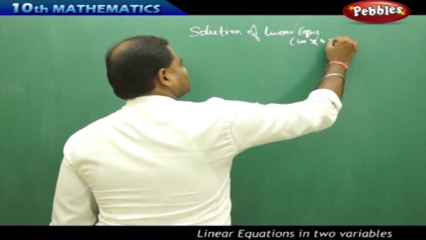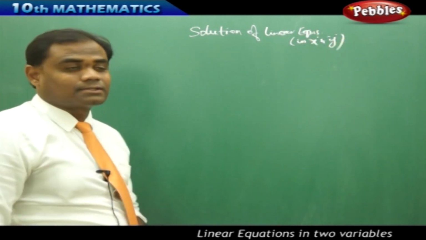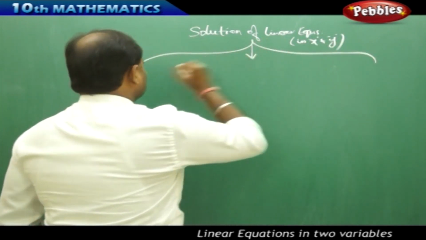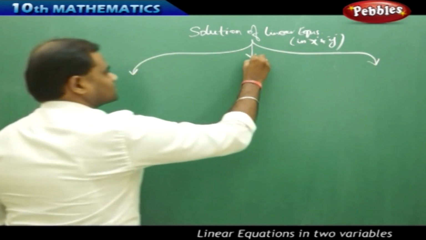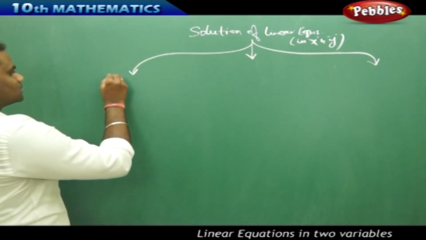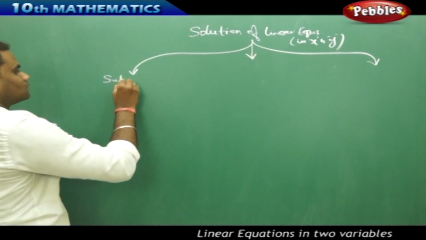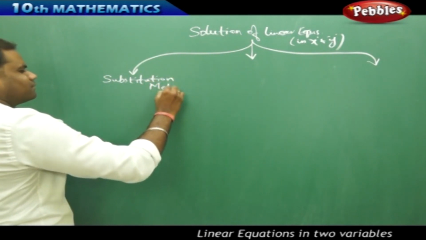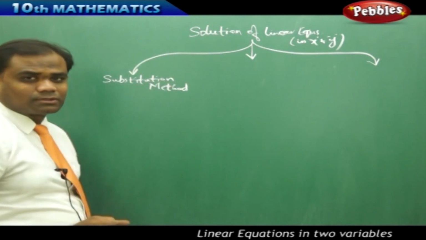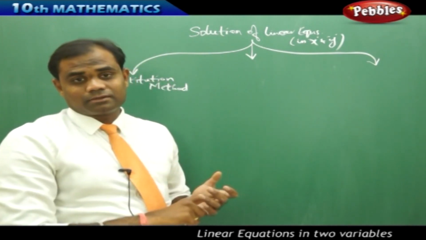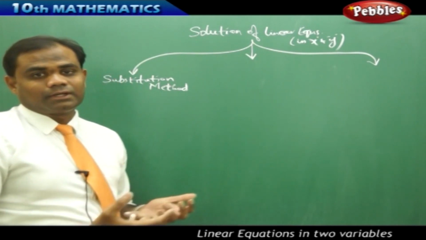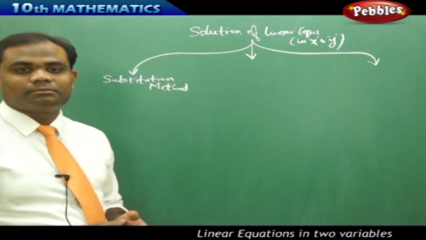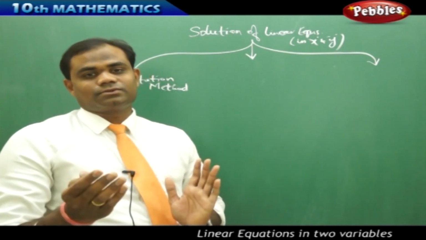The solution of linear equations in x and y, or in two variables, is done in 3 different methods which can be used in the branch of mathematics. The first method is the substitution method, in which we substitute the value of x in y or y in x from one of the equations to the other equation, and then we reduce one of the equations into one variable and find that variable by taking all the variables to one side and constants to the other side.